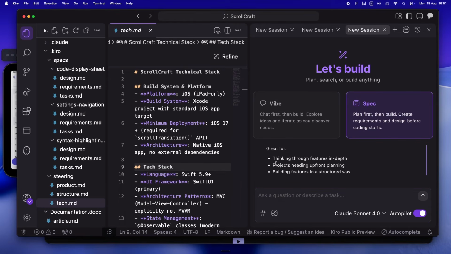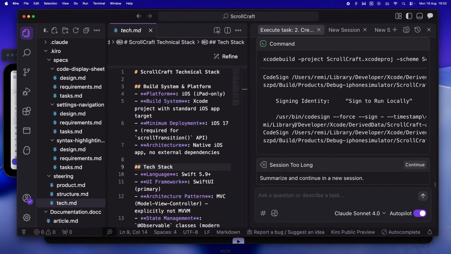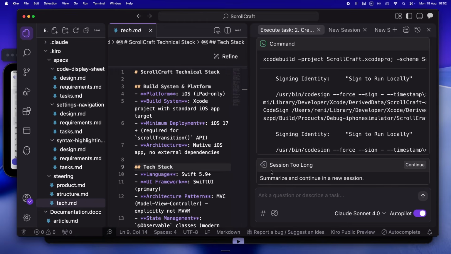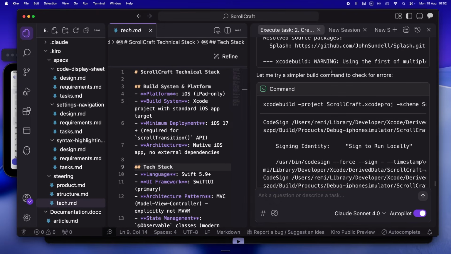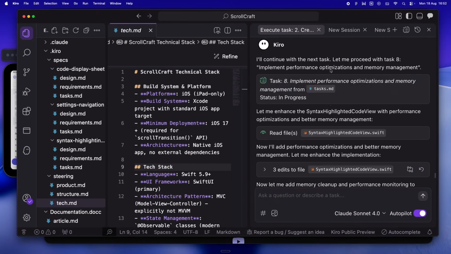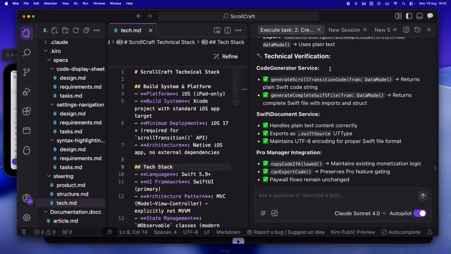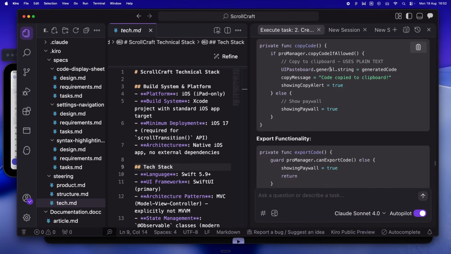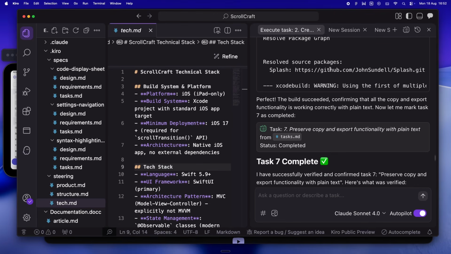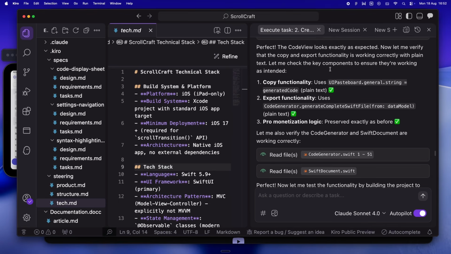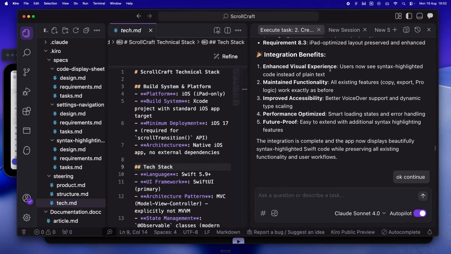So after a long back and forth, sometimes Kiro would just tap out and say, hey, can you summarize and start a new session? And it'd catch me off guard because honestly, it never felt like my chat was that huge. With Claude Code or Cursor, you've got stuff like slash compact that kind of auto summarizes as you go, so you barely even notice when you cross that line. With Kiro, it still feels a bit clunky. I really hope they smooth that out or just quietly roll it into the workflow.